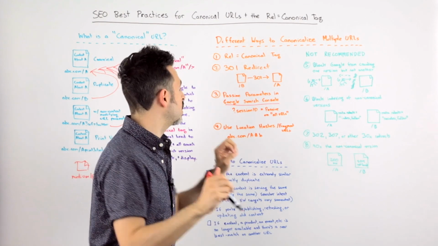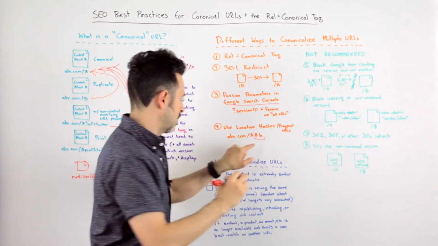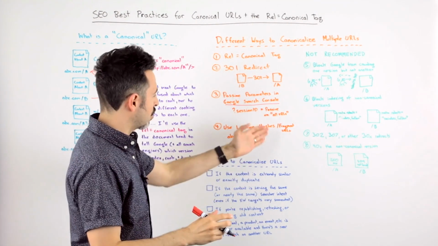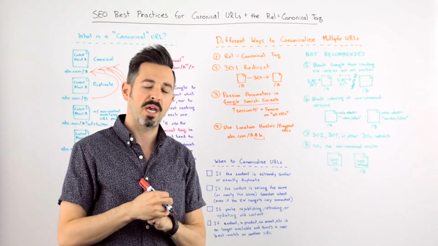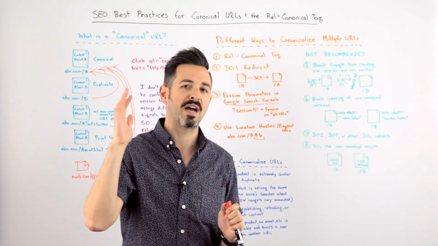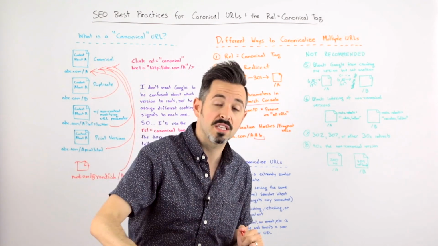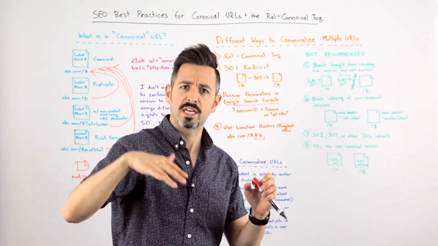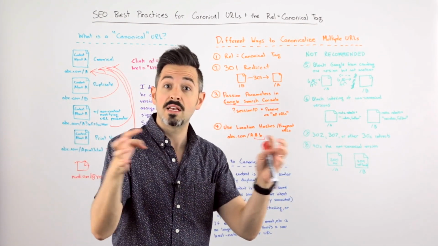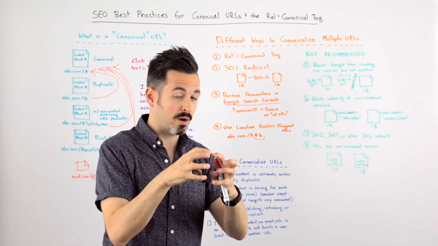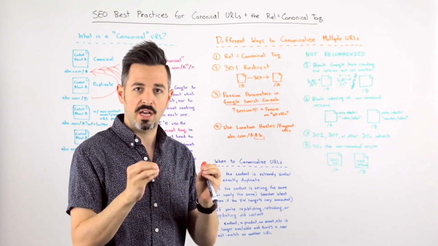Well, guess what? You can use the hash in the URL. So it's A hash B, and that will jump someone, it's also called a fragment URL, to that specific section on the page. You could see this, for example, at moz.com/about/jobs. I think if you plug in hash listings, it will take you right to the job listings. Instead of reading about what it's like to work here, you can just get directly to the list of jobs themselves. Now, Google considers that all one URL. So they're not going to rank them differently. They don't get indexed differently. They're essentially canonicalized to the same URL.